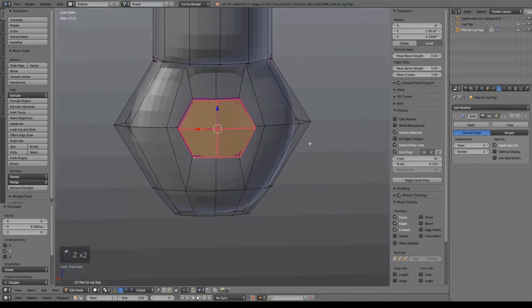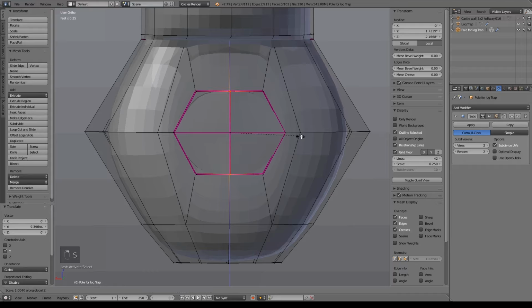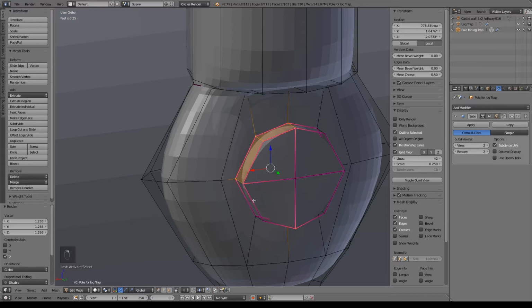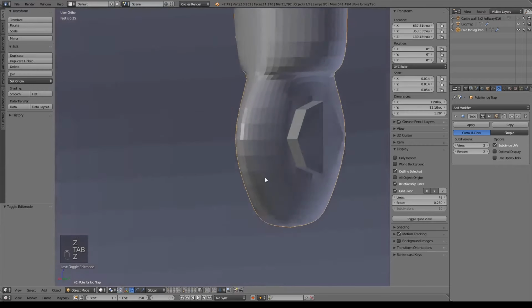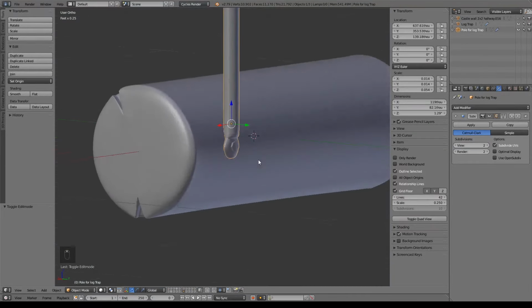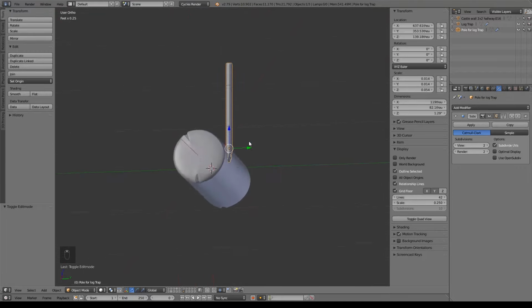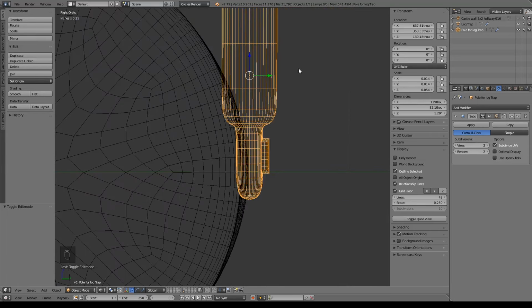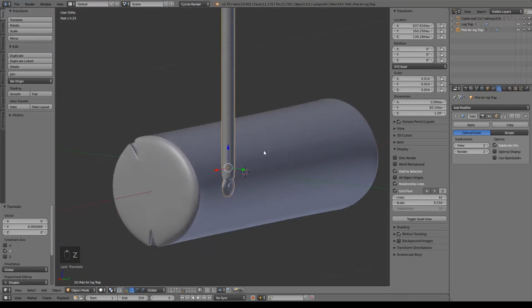I'm going to hide our wall so we can actually see again. And we actually need to do S and Z like that. And with all of these faces selected, we'll do Shift E to make it actually look like a bolt. Perfect. And of course, you could always make that a little bit more dramatic if you wanted as well to make sure it really does come out nice when you print it. I'm just coming in here to make sure it will pop through fine. So yeah, that should be plenty of room.